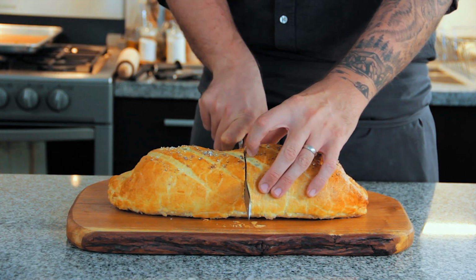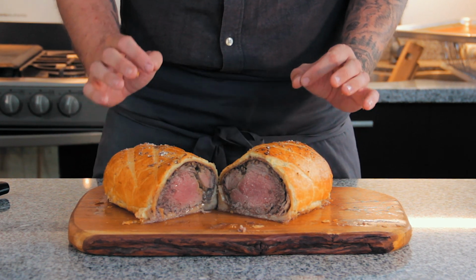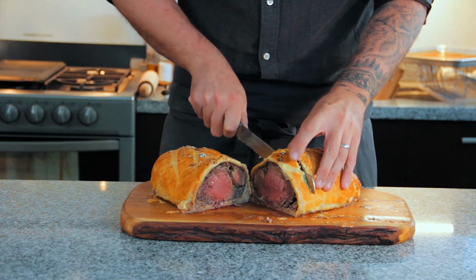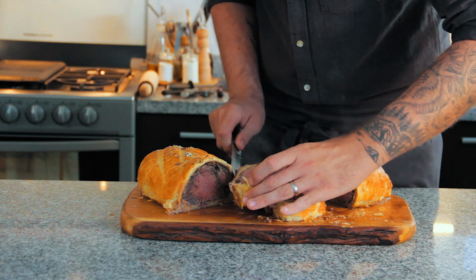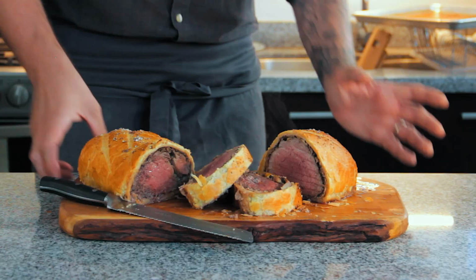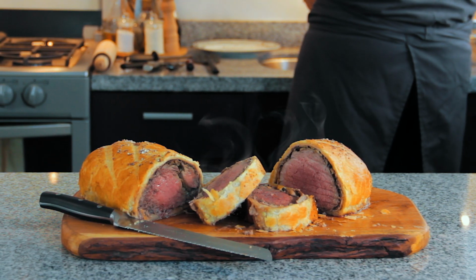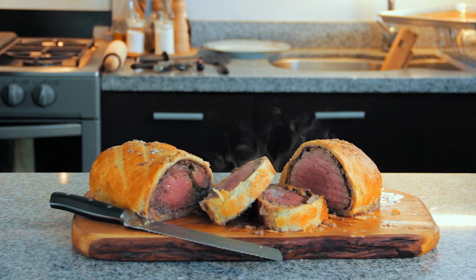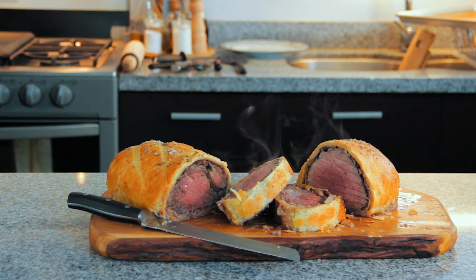And then are you ready for this beautiful cross section? Would you look at that? That is absolutely incredible. Perfect, perfectly cooked. You can see the crispy pastry, the beautiful mushroom duxelle, and that incredibly pink, medium rare beef in the middle. You need to let it rest for a good 10, 15, even 20 minutes after it comes out of the oven before you cut into it. But would you just look at that steaming pile of beef? Absolutely incredible. I'm not joking, tasted amazing.